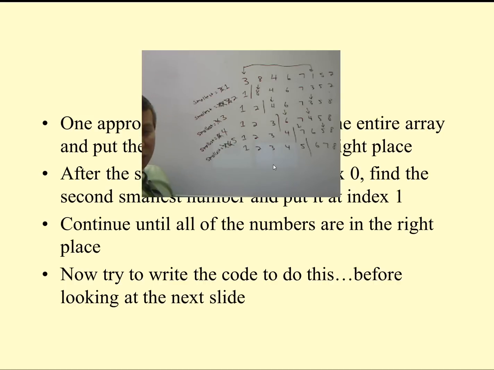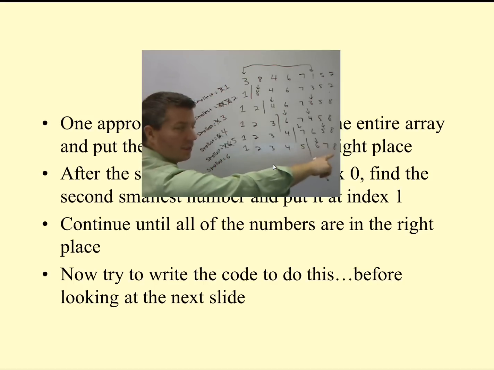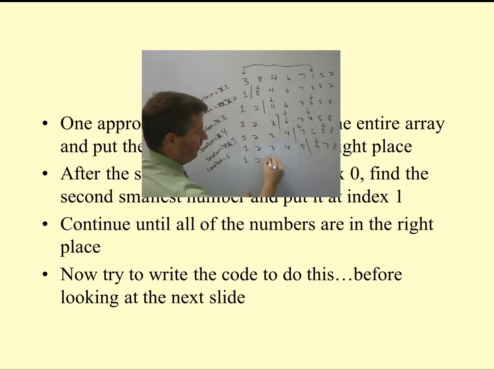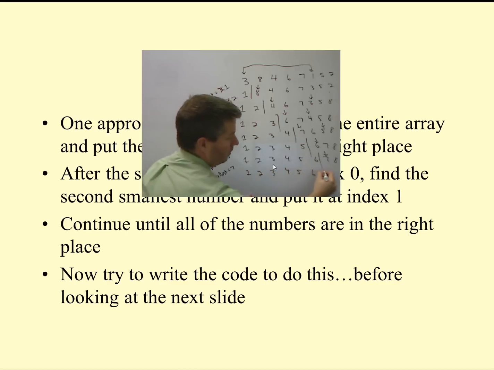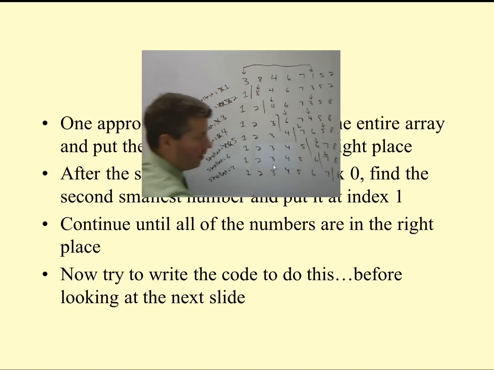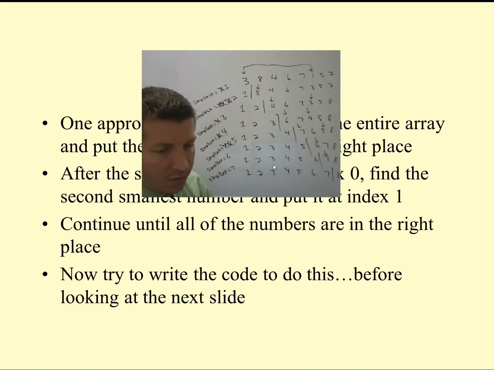At this point you may be tempted to just stop. However, the program doesn't realize that we have a sorted list because we haven't checked those three numbers at the end yet. So we need to go through and check those. We start with smallest equal to 6. 6 is less than 7, 6 is less than 8, so 6 was in the right spot. Then smallest is 7, we compare 7 to 8, and 7 is in the right spot. When we're sorted through n minus 1 numbers, we also know we're sorted through n numbers, because we have moved the smallest element to the right place all the way through.